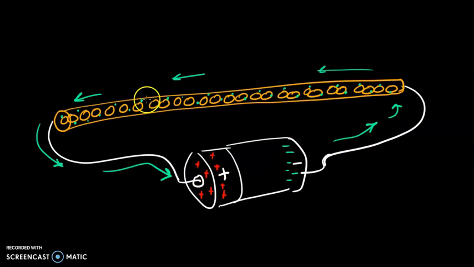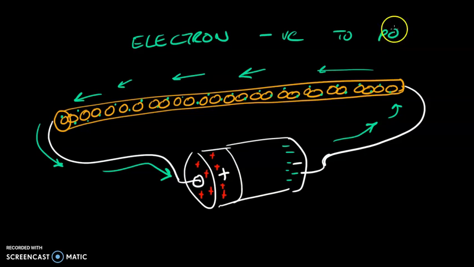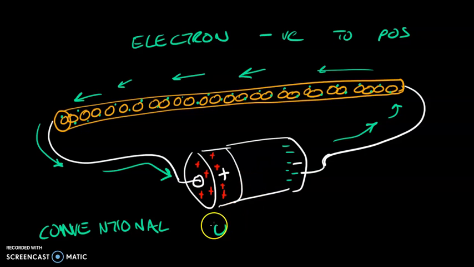We connect a conductor into a circuit, we apply a charge at either end of the circuit, and the current, the electrons, will flow through that circuit. You might be thinking, hang on, what's going on here? Current's flowing from negative to positive. Electrons flow from negative to positive, but conventional current, which is the current we talk about when we are doing circuit design, is the opposite. Conventional current always flows from positive to negative.